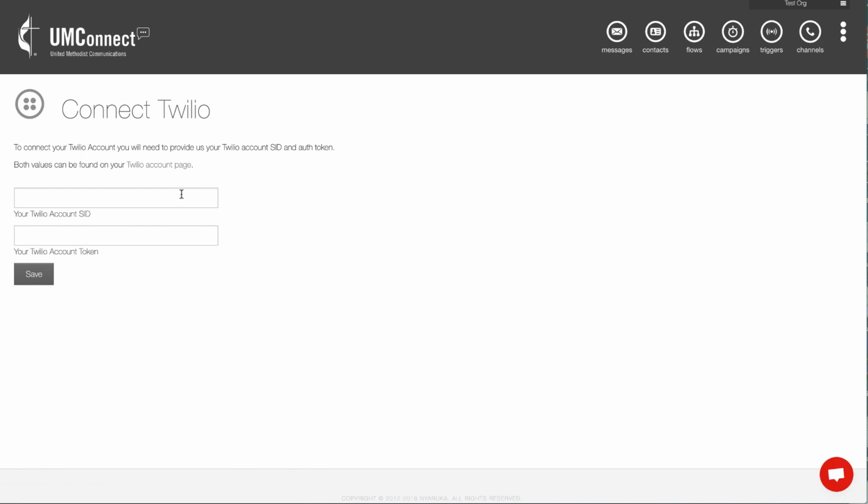And so once you create your account, you'll get an SID and an account token, and then it'll be able to communicate with Twilio and see what numbers you have. Then you can click on the number that you want to use. That would be the number that you would connect, so that people could then use those trigger words, and everything would work as expected in that case.